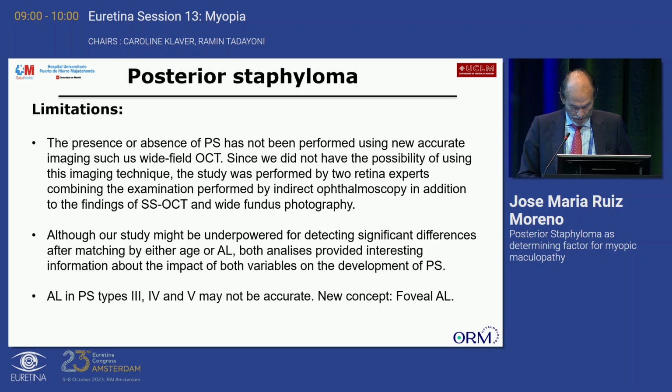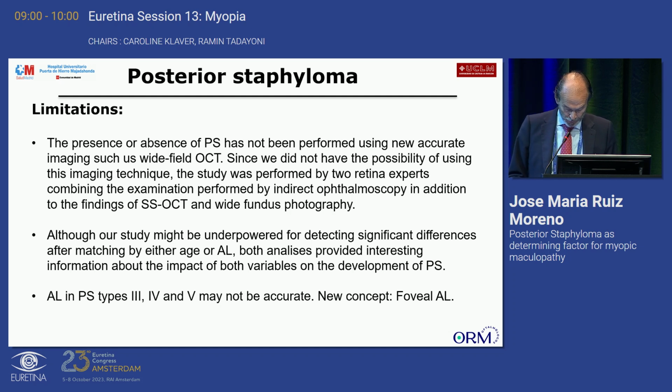The main limitation of our study was that determining the presence or absence of posterior staphyloma was not performed using new accurate imaging methods such as wide-field OCT. Since we don't have the possibility of using this imaging technique, the study was performed by 2 retinal experts combining the examination by indirect ophthalmoscopy with the findings of surface OCT and wide fundus photography. Although our study might be underpowered for detecting significant differences after matching by age and AL, both analyses provided interesting information about the impact of the two variables on the development of posterior staphyloma.